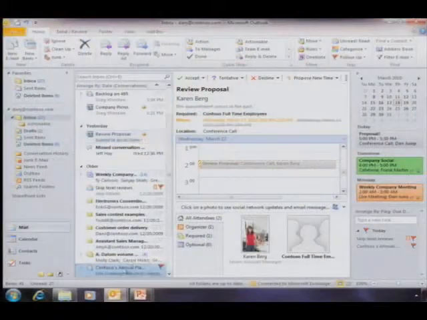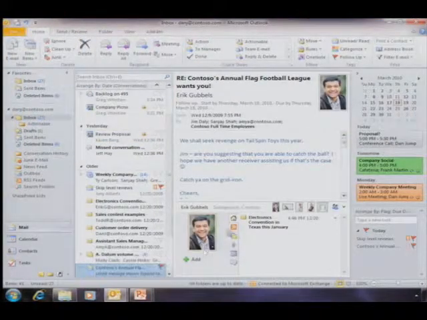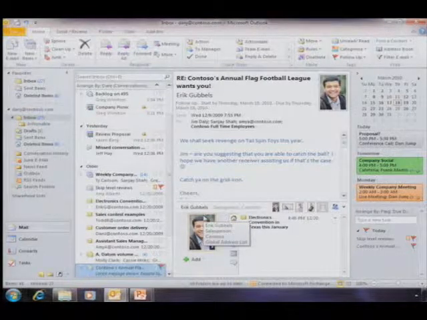Something else that's new in Outlook 2010 is the social connector. When I click on an email, for example, this one, I can see the email that I've had back and forth with Eric. And if I clicked on these different links, I could actually see RSS feeds about this person. I can see other mail from this person, meeting requests, actual just attachments they sent me. And in the future, we're actually going to see Facebook, LinkedIn, that type of information in this connector as well. The more information that you collaborate, the more information is then presented in that tab. Right. So when the people you work with the most, that's where the most information is going to be provided for them.